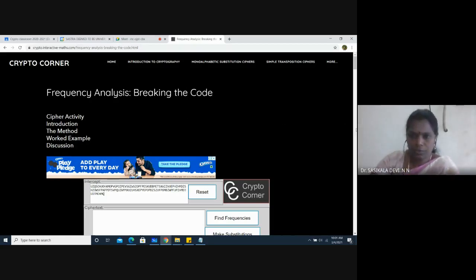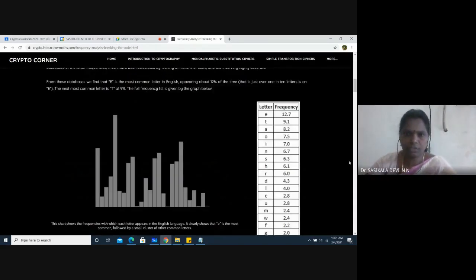If you take the English language, consider the occurrence of each character. If you take a paragraph of text, for every 12 characters, definitely you can find one E. So E is the most common character in the English language. Actually, the monoalphabetic cipher is not for breaking a single word. You cannot break it by using a single word. The input will be a paragraph of text.